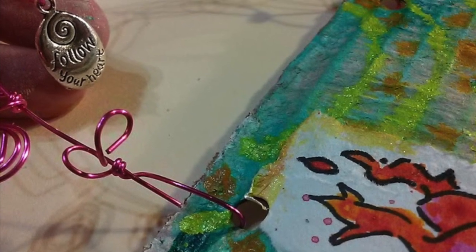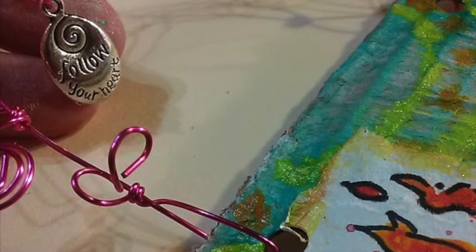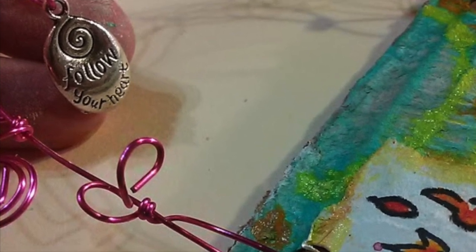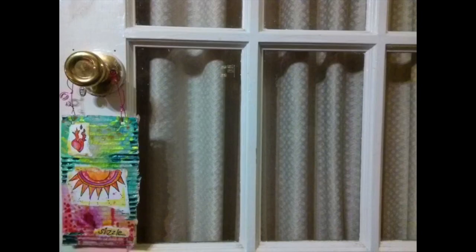You can choose to add beads or charms or nothing at all and let the ribbon or the wire make its own statement. When you're done, simply hang it in a place that will remind you of what you want to be inspired about for this year or for the project that you're working on or for some aspect of your life. I chose the door to my studio.